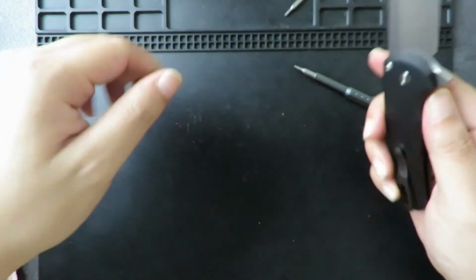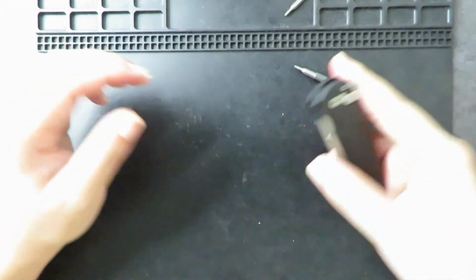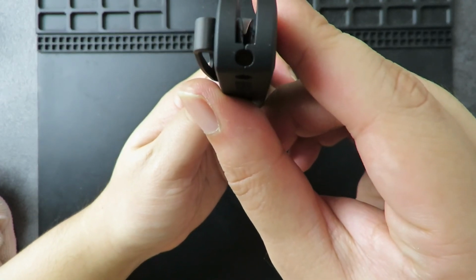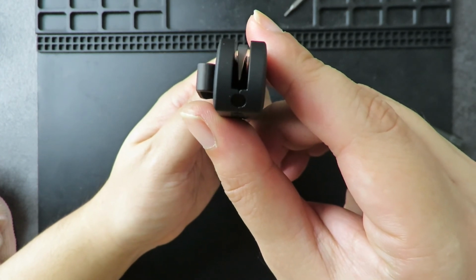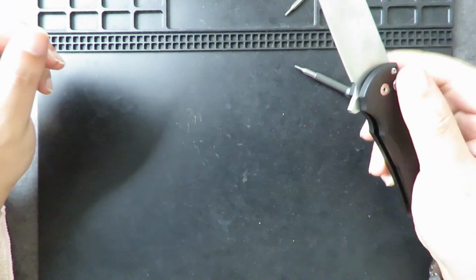Okay guys, I hope you liked this video. I hope you enjoyed it and learned a little something about button locks, as I learned in the same process of making this video. And let's check the centering again. Centering is pretty much bang on, near perfect. Maybe just off by like half a millimeter, but it is not enough to bother me, and honestly it shouldn't bother anyone basically. It's not touching the scales.